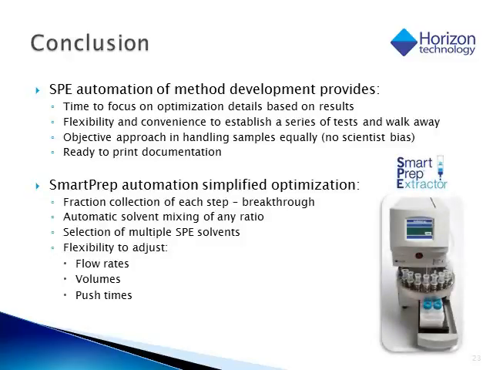In the series of experiments shown today, the Horizon Technology SmartPrep Extractor automation did simplify the optimization process. We were able to show that collecting each of the fraction collection steps did show where breakthrough occurred. The ability to automatically mix solvents during the method instead of prior shows great efficiency and time savings.